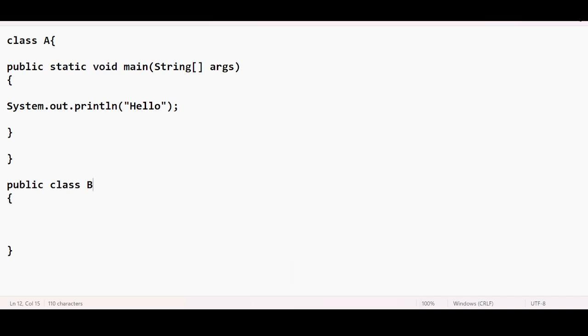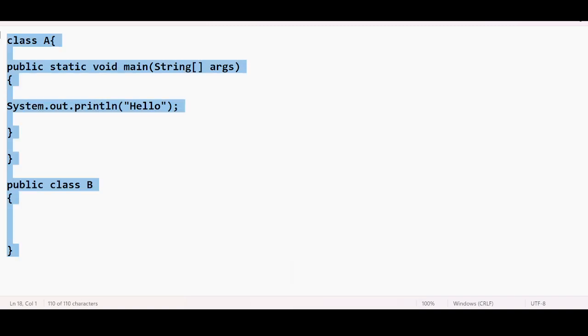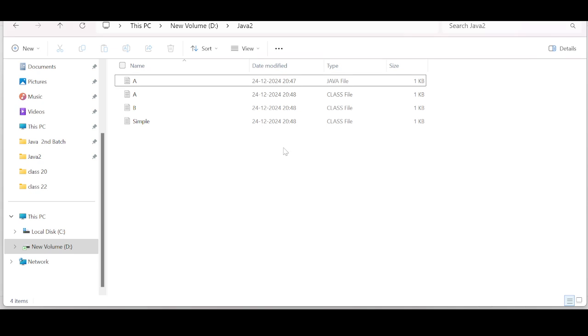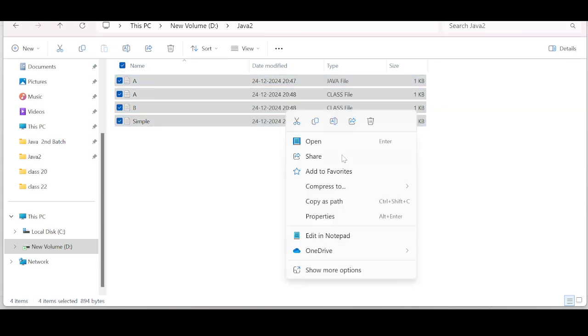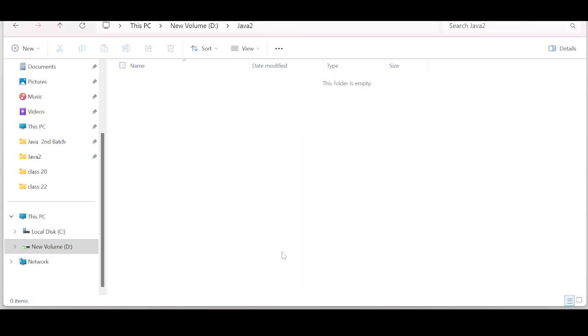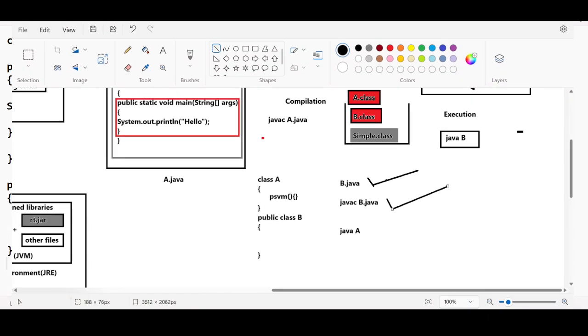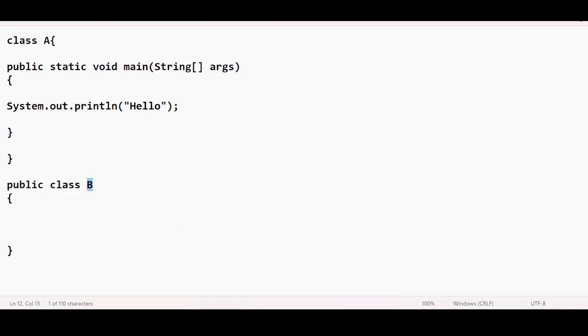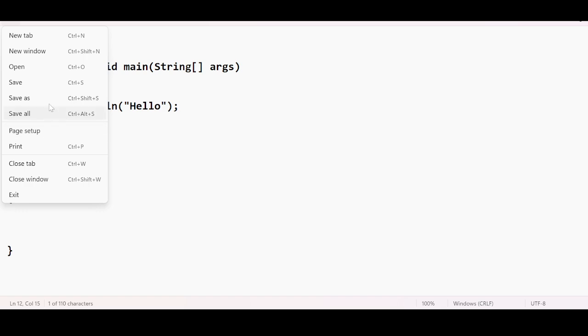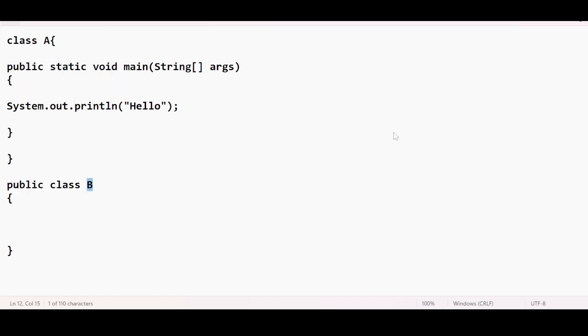So how am I supposed to save this? Let me clear all the existing files inside the directory. Now look at this combination, a very interesting combination. Saving as b.java is valid because the public class name is the same as the file name.